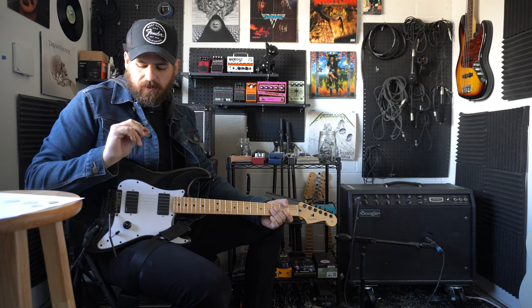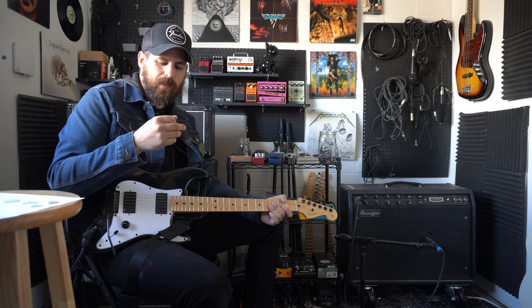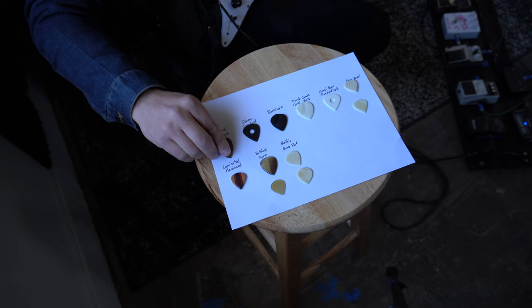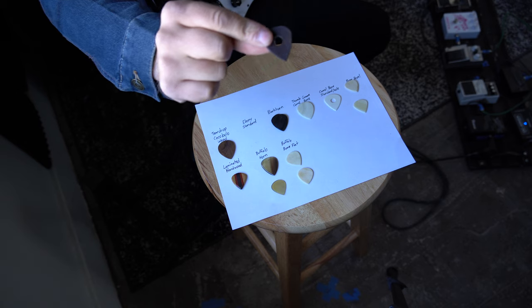And the bevel as well really makes it relaxing as well as ergonomic. That really makes it kind of a joy to play with this pick. I find these picks as well with the holes in them. Hopefully you can see that.